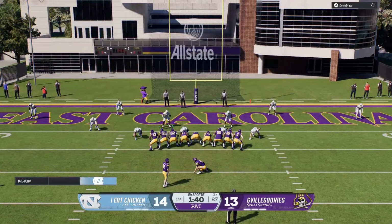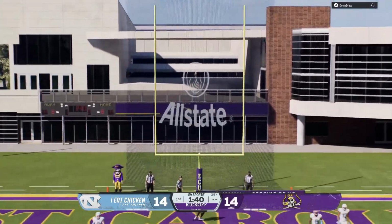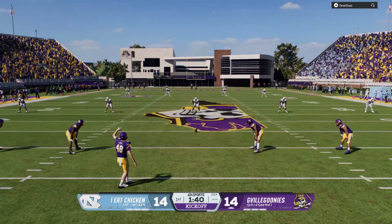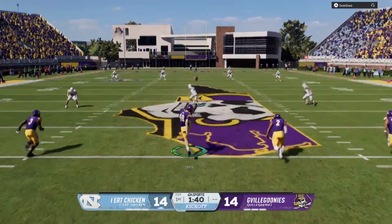So after the momentum shifts, Kirk, we are now dead even in this football game. Chris, I'm getting the feeling that whichever quarterback has the ball last is going to be the one to win it. The guy that has a chance to win this game may be going back and forth all game.